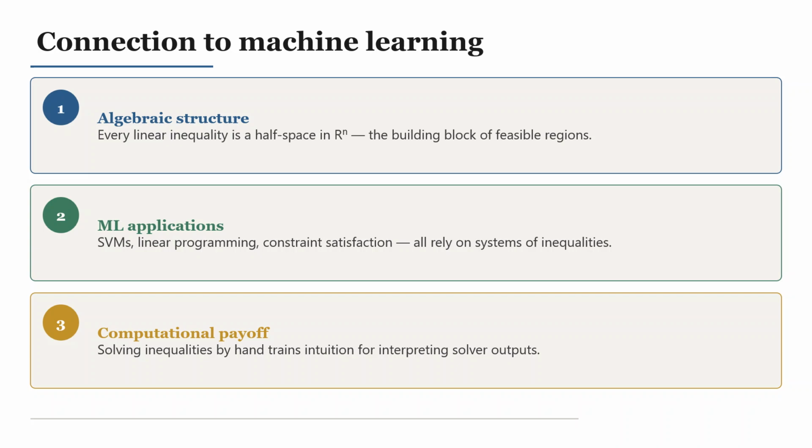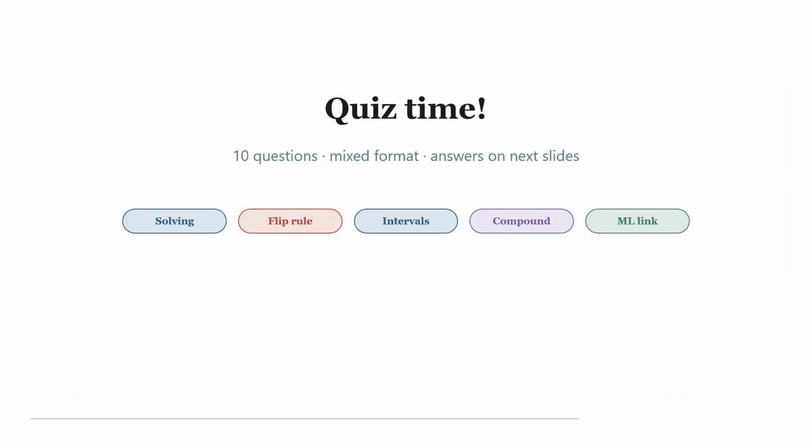The same flip rule, the same intersection versus union language used at scale. Time to check understanding. 10 questions ahead, pause after each prompt and try it before I reveal. The quiz targets the trap families this lesson named: the missed flip trap, the inclusive versus exclusive endpoint trap, and the and versus or confusion.